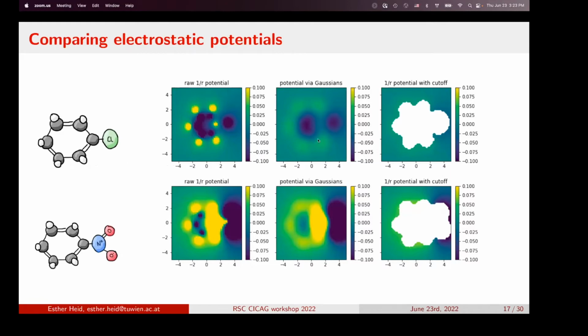So this would be computing your electrostatic potential via Gaussians, or you could just do the regular 1/r and use that cutoff: everything that's outside of van der Waals radii you compute, and everything that's inside you just disregard. And then you have that area that you just don't compute and compare at all.